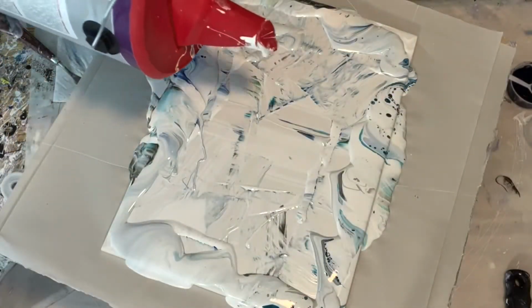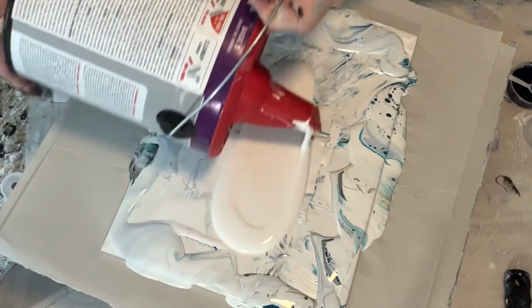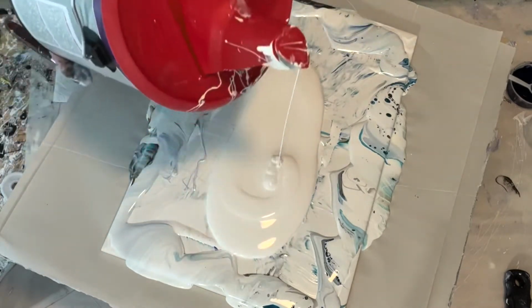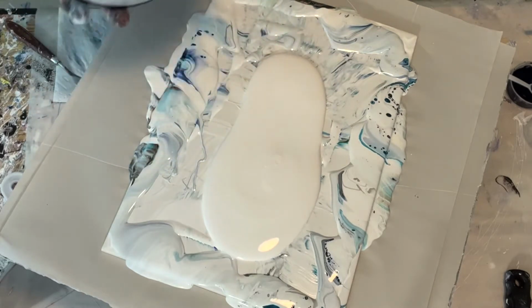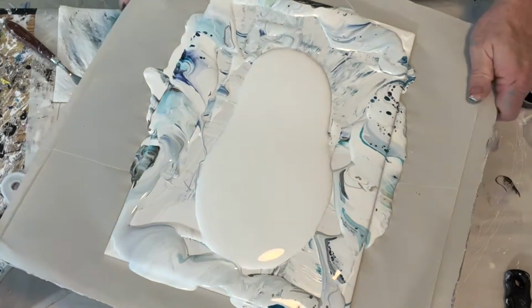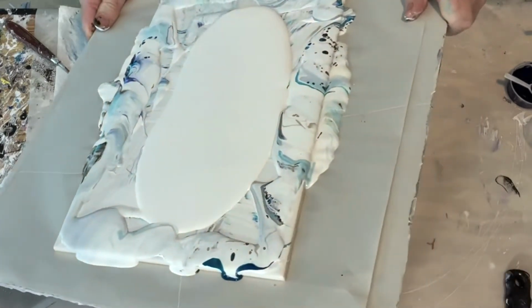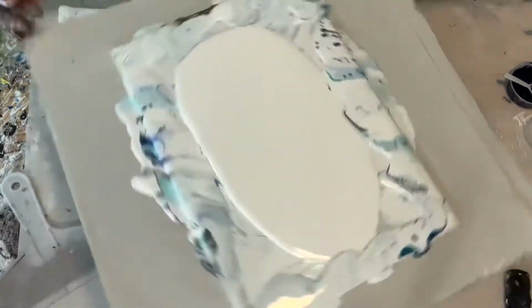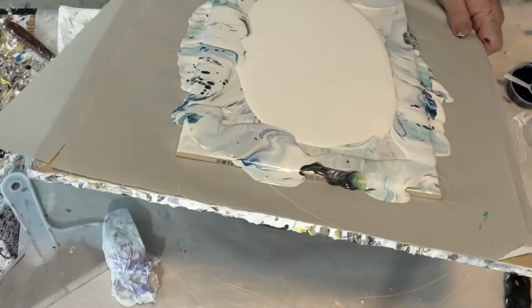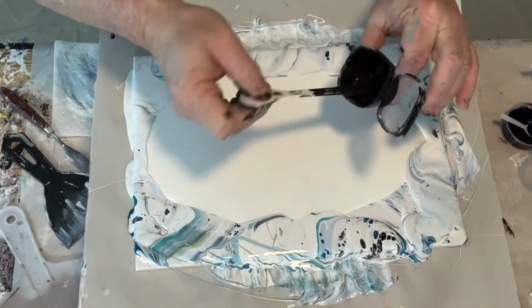Okay, the paint is scraped. Now I'm going to lay down some fresh pillow paint. And again, that pillow paint is Glidden Essentials in eggshell. I'm going to spread this out just a little bit and get ready to lay down my color lines. Okay, with that done, we're ready to put down our first color.